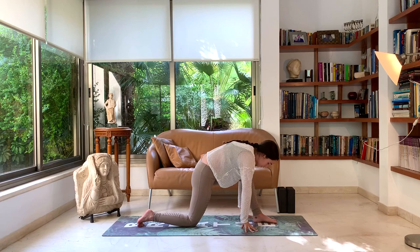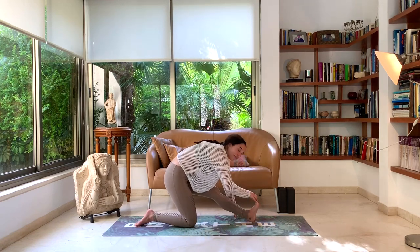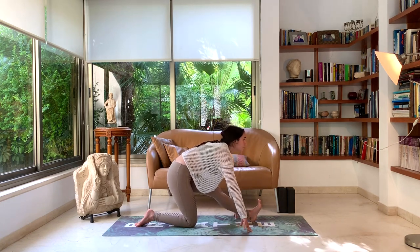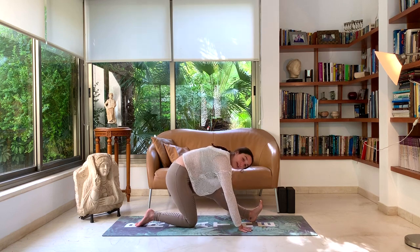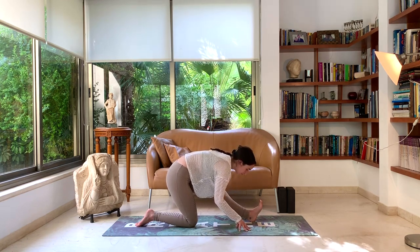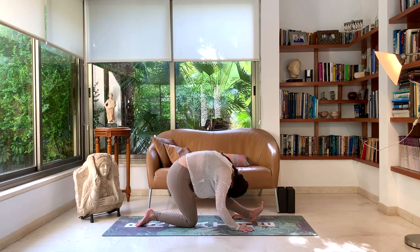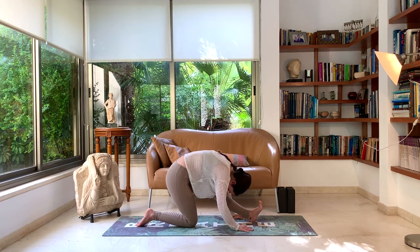Exhale, come back down towards the ground. Lean back and straighten that left leg. Flex the foot. Inhale, look forward, long spine. Exhale, head to knee. You can feel free to work here with a straight spine as well. Or curling all the way down. One more deep breath here before we add a little bit of movement.